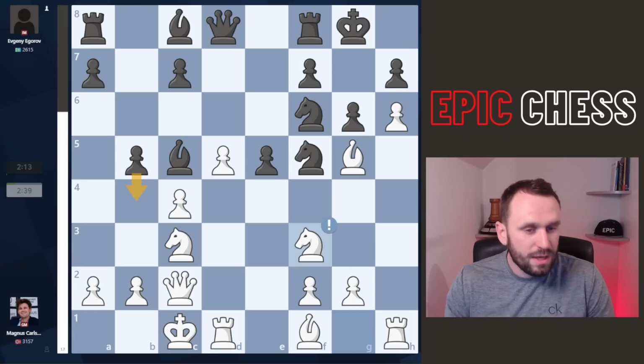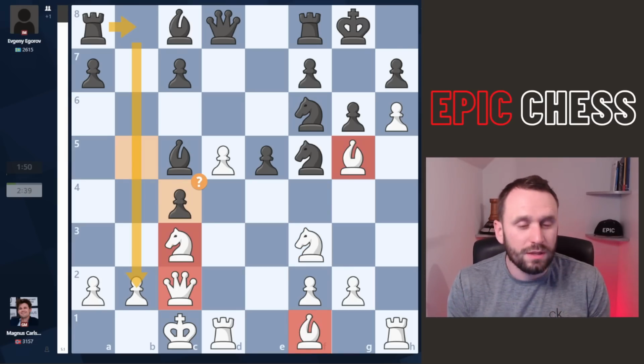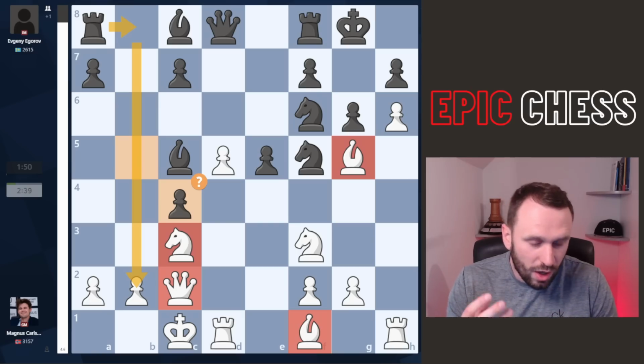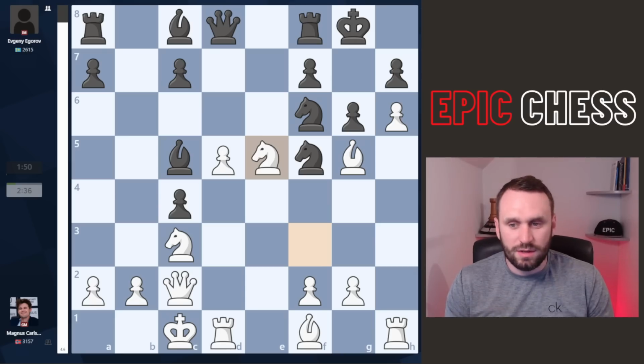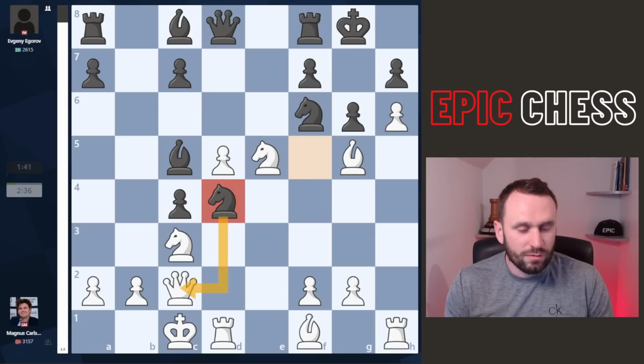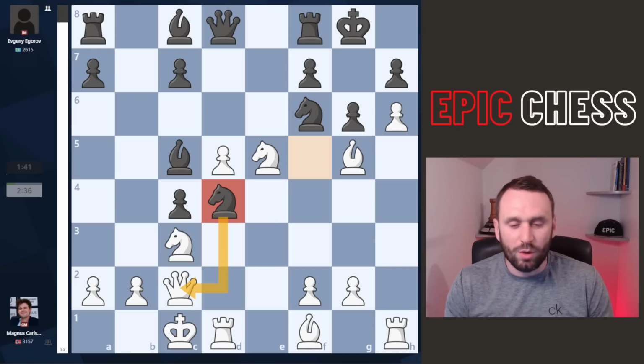We didn't see b4. Instead you get b takes on c4 here. Opening the b file looks logical, but how many pieces does Magnus now have rumbling into the attack? He starts with knight takes on e5. We get knight d4 in response, going after the queen on c2, but does Magnus care? Is he going to meekly move that one? No, he isn't. What a move he comes up with.